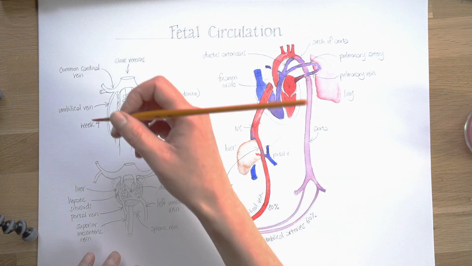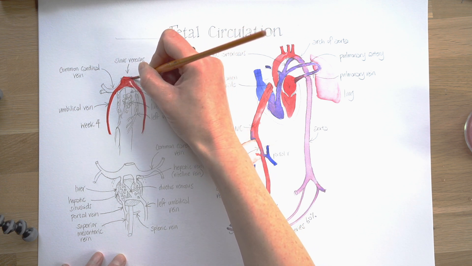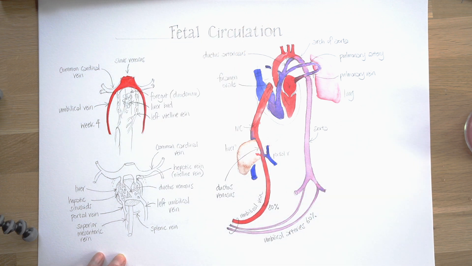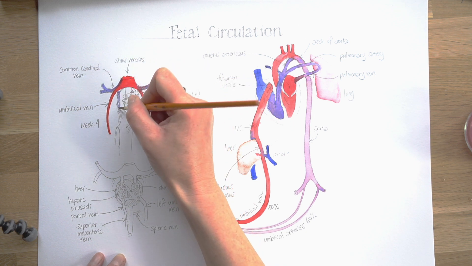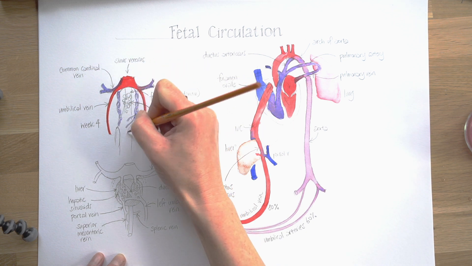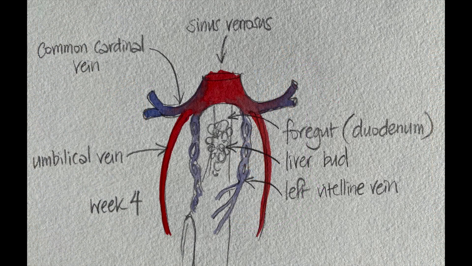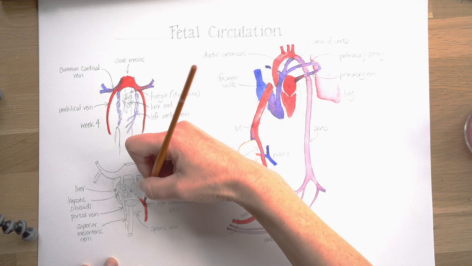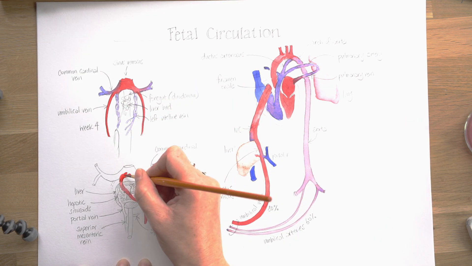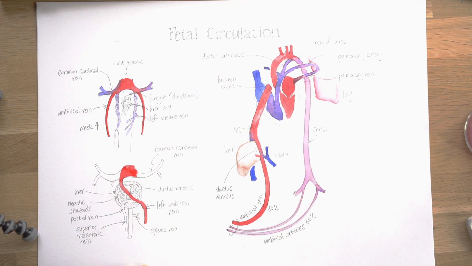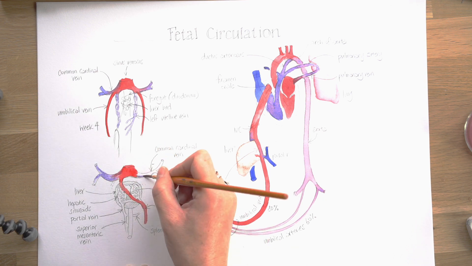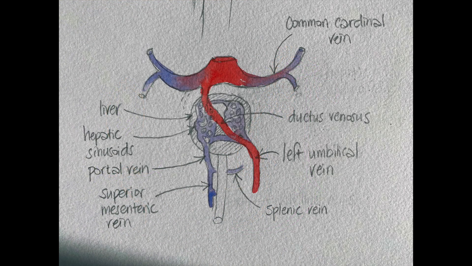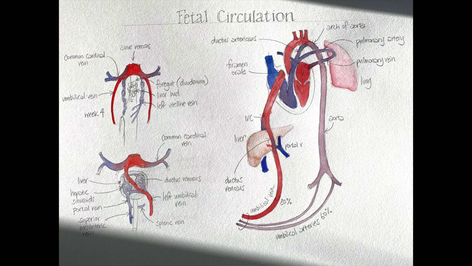I'm going to add color to the veins on this side as well, because it really helps to see where the oxygenated blood is entering the fetal circulation. First via those paired umbilical veins in the symmetrical setup, and then later with the asymmetry emerging — the left umbilical vein becoming the umbilical vein, bringing oxygenated blood and bypassing the liver via the ductus venosus, then flowing into the sinus venosus.